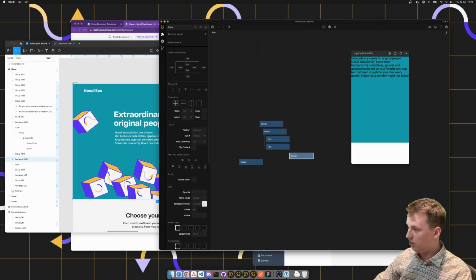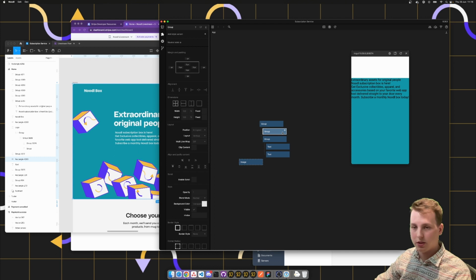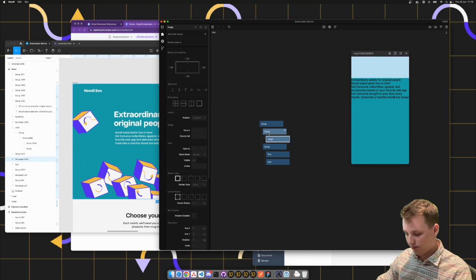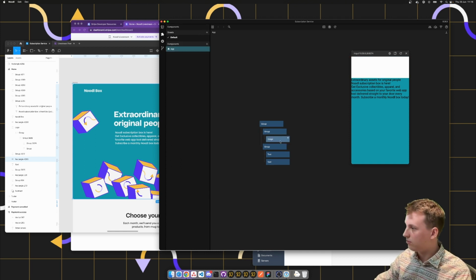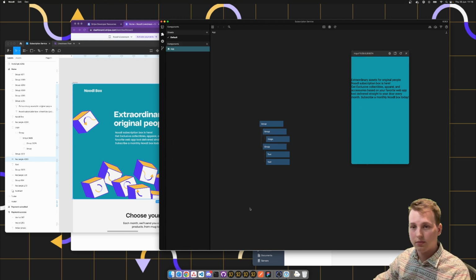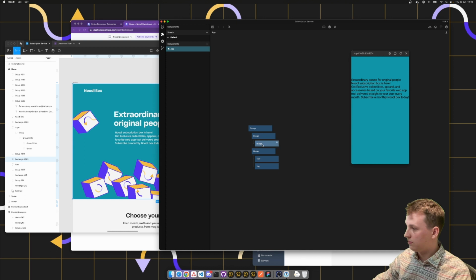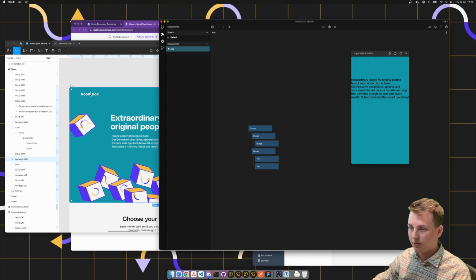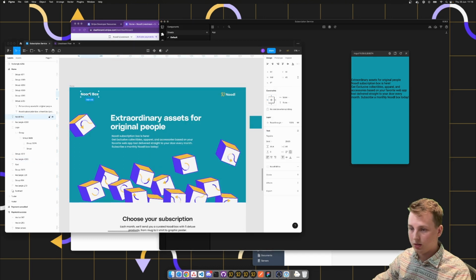We'll create a new group to have as a navigation, because maybe we want the navigation to follow along when we scroll down in the future. We'll use the same color. I don't know what font this is.